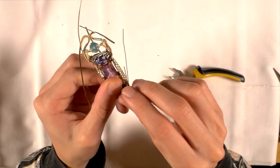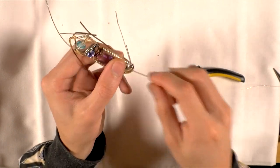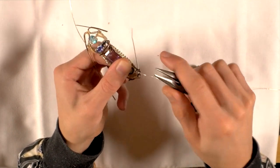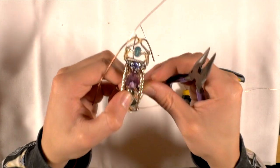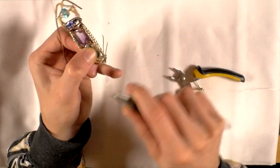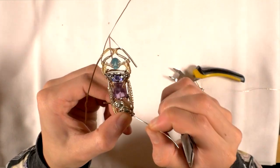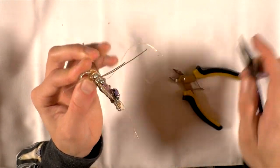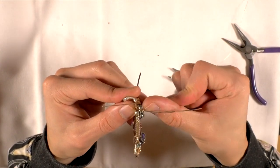So here I'm pulling the wires from the back to the front again, so it gives that strong hold. And then I pull both the wires. I think I leave one wire hanging around in the back. And then with those two wires, I pull them nice and close together, straighten them out a little bit, and then I start to tie them with some 30 gauge 14/20 gold.